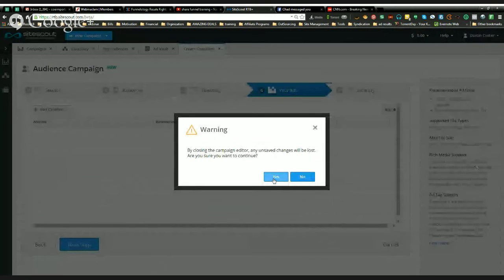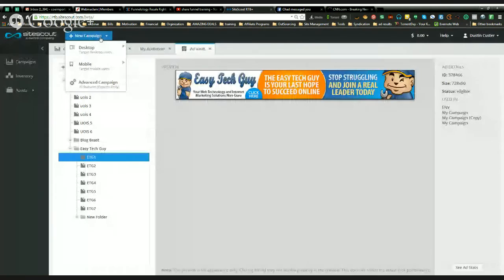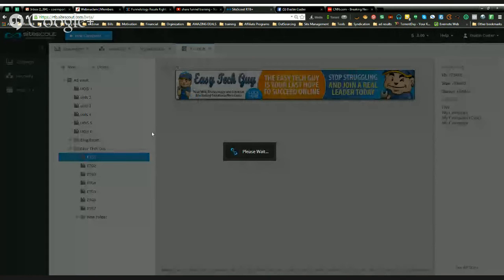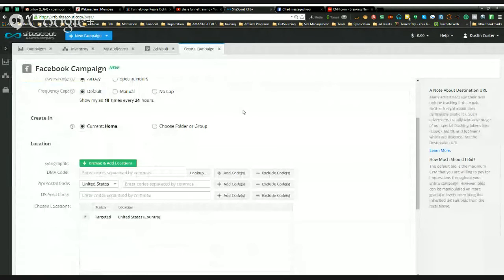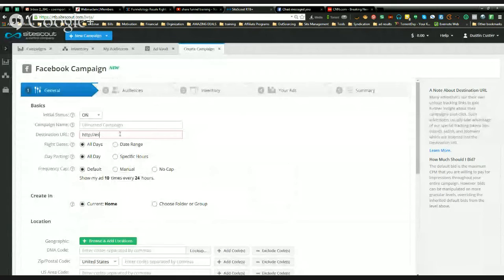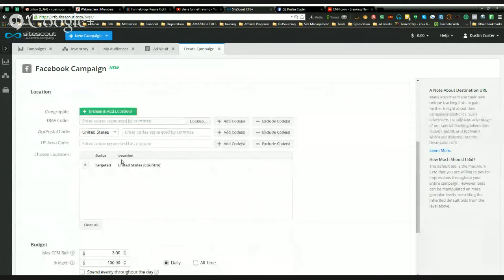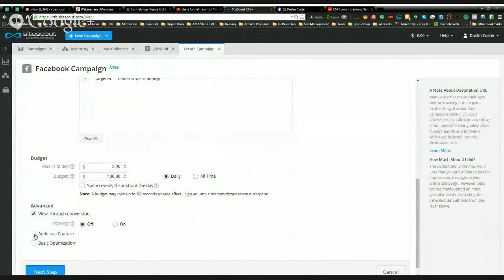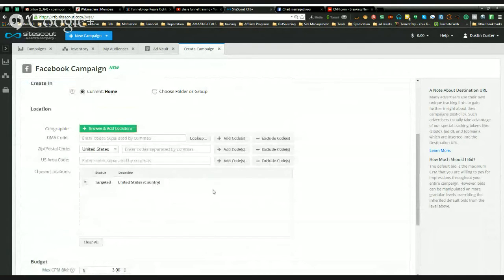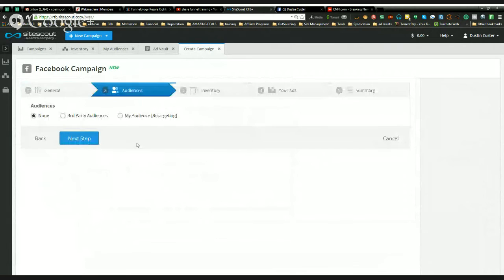So I'm going to get rid of this campaign, right? And let's take a look at their Facebook campaigns, because I think this is something that's important as well, right? So I can go through here, and again, it's the same steps, espn.com, right? Unnamed campaign. And here's the cool thing, even with Facebook, it will check your view-through conversions. You can capture the audience as well. All of these things are right here at your fingertips, right from running this one ad. So again, I'm going to choose next step, right?